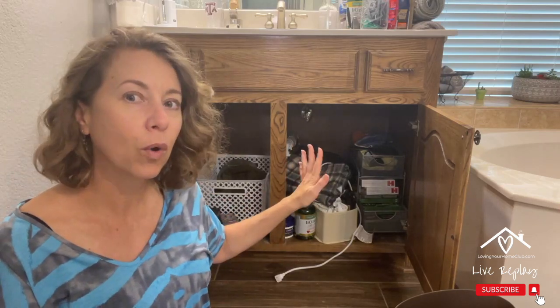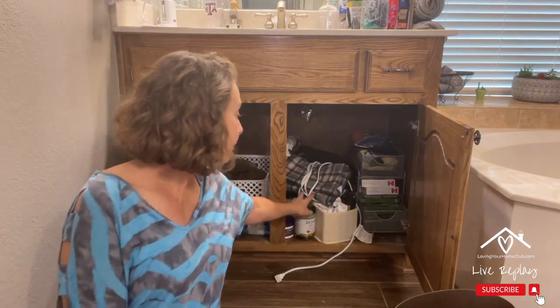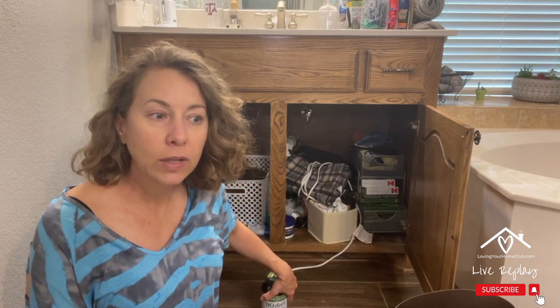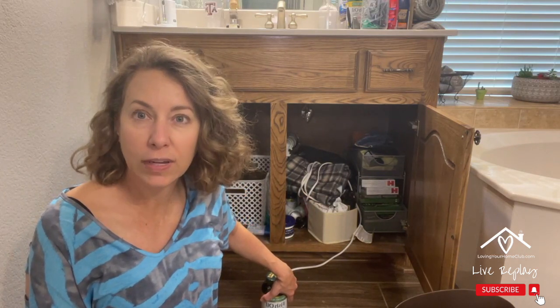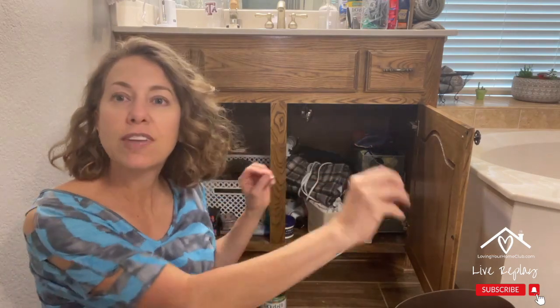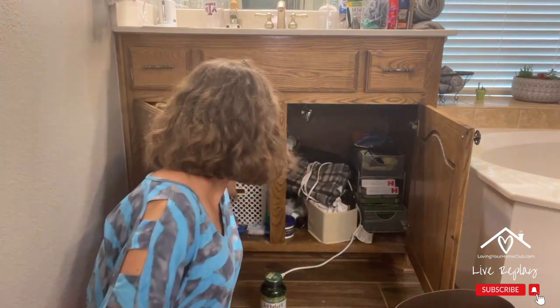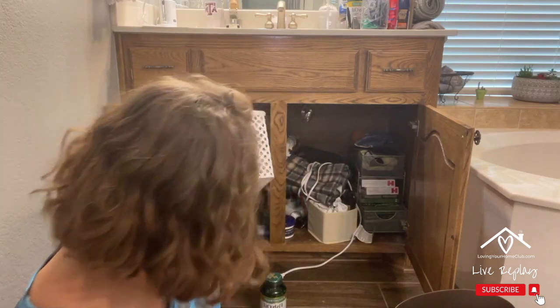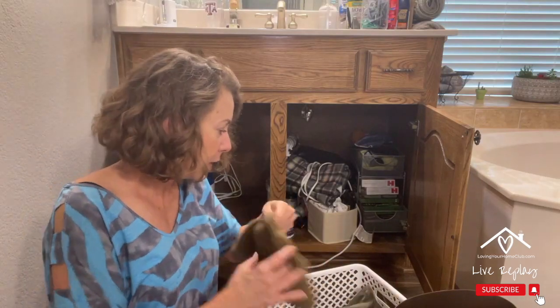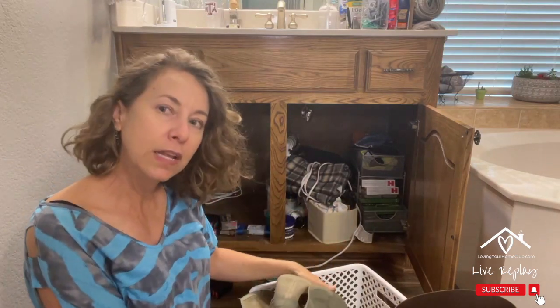So this works. And it's been shown to, like I said, it's been shown to help with people that are very distractible and even have ADHD. So doing it this way. So after you've taken everything out that doesn't belong in this space, which I really want to do, but what time is it? Only 15 minutes left. And you guys probably don't want to watch me declutter a whole lot.